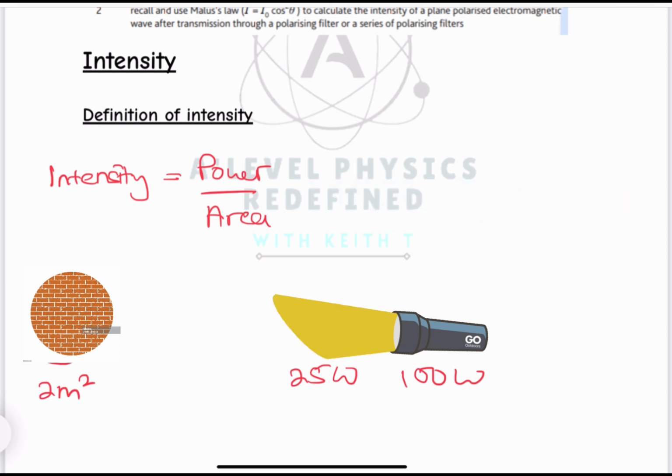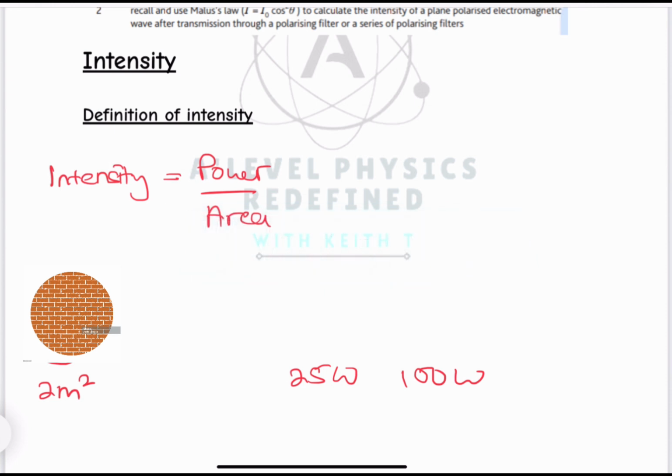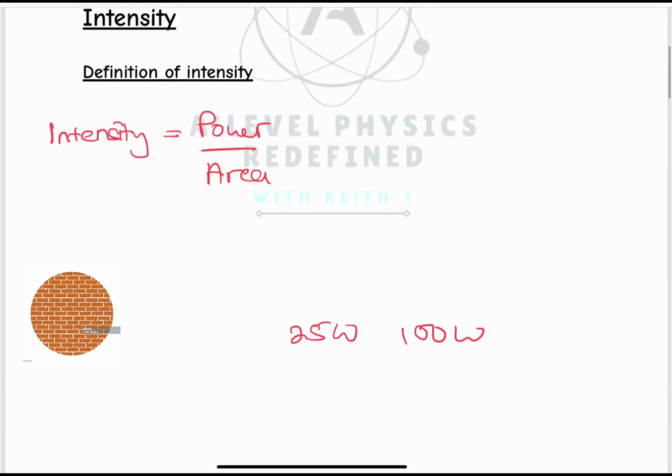In your normal day-to-day life, you usually say that something is very intense if it's done with so much energy, with a lot of work. But in physics, we define intensity as the power per unit area. Another important equation that you should know is that intensity is directly proportional to the amplitude squared.